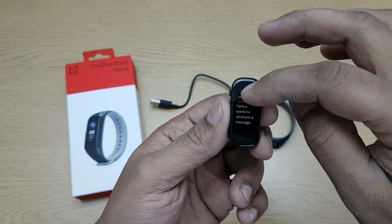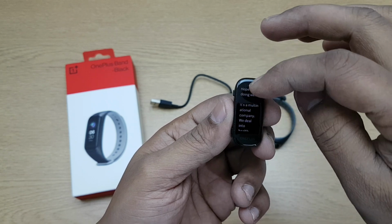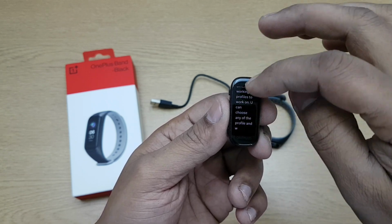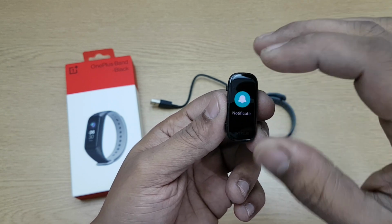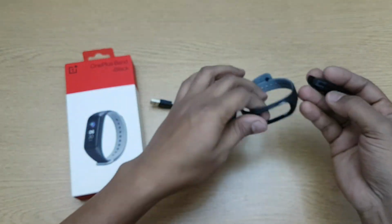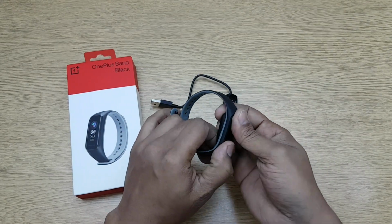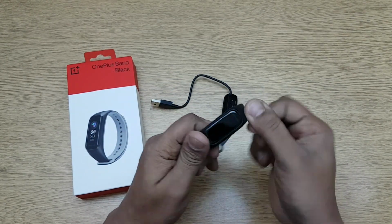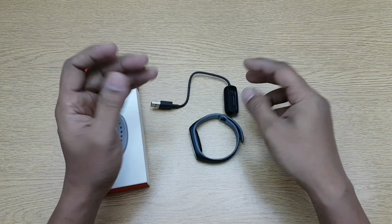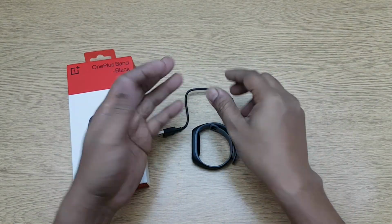Let me open up this. Okay, so this is a long message. So if someone sends me a message on Instagram, I can see that. So that's all. That's what you see on the band. Let's put this back now. So how to put this back? It has to go from the bottom like this. You just have to clip it in, and that's it. So that's how the band looks like. You've seen the menu, you've seen the charger. Now let's talk about the phone software.